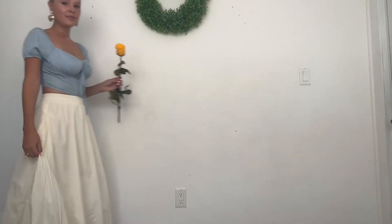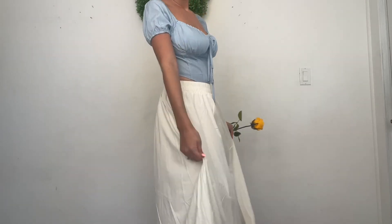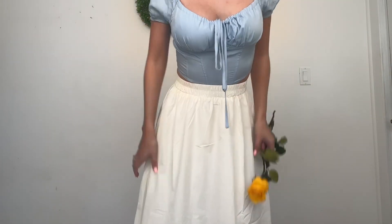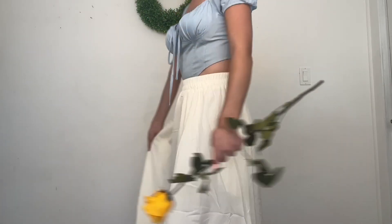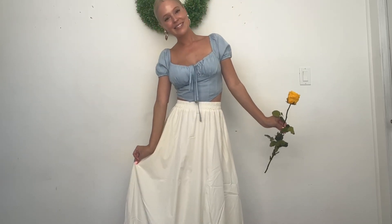This next look is a more Cinderella-inspired look. It is a powder blue corset with the same mid-length skirt. Honestly, this top is not from Cider and I feel like I can tell the difference — it's a little more cheaply made. I wish the back was a little longer, but I do think it gives the Cinderella vibes and works really well for a summer day. This top is actually from Shein.